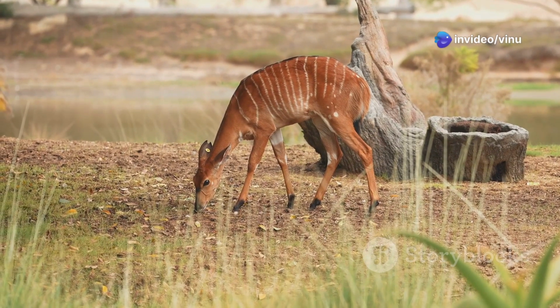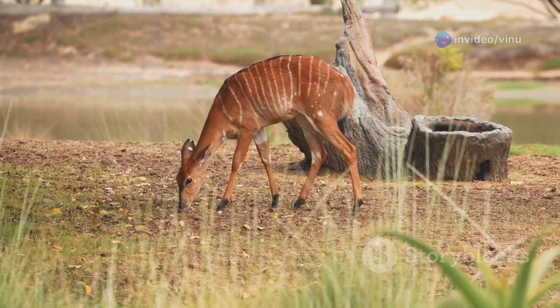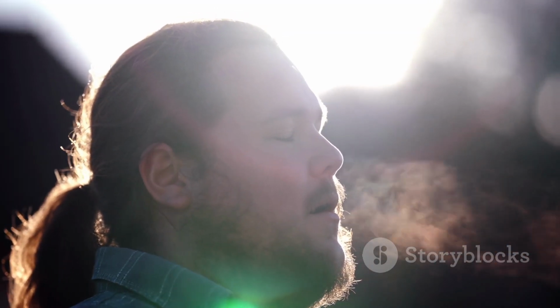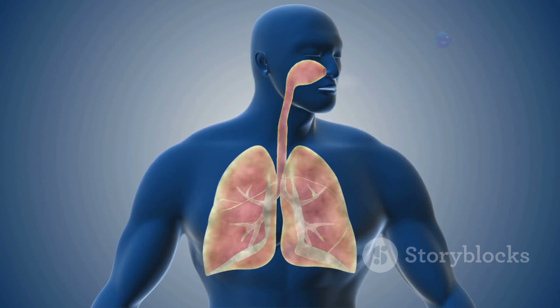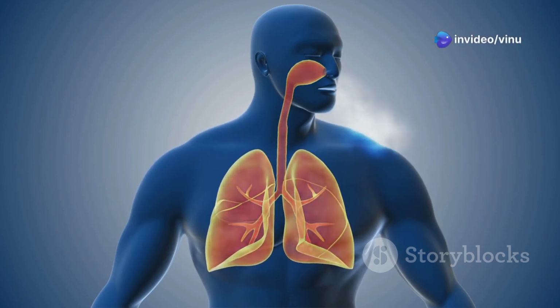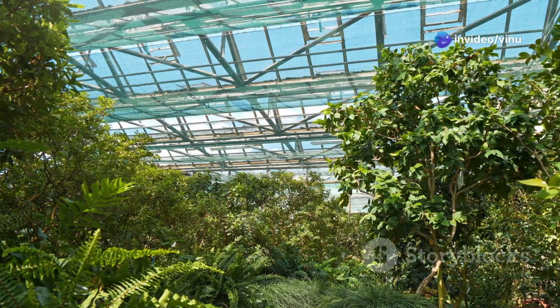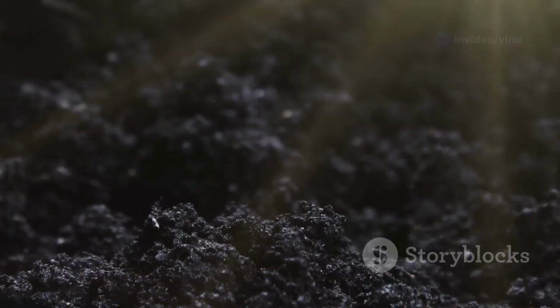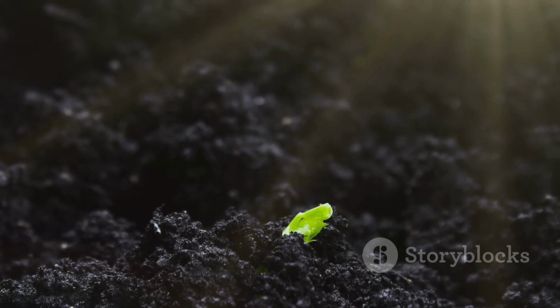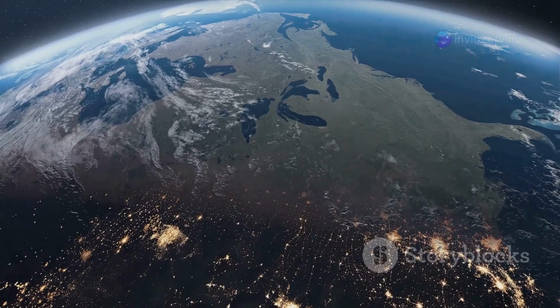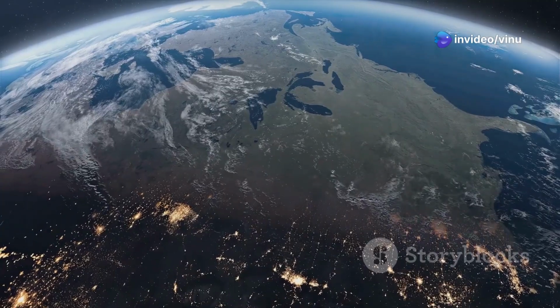Oxygen, the gas we need to breathe, is essential for all living organisms. Animals inhale oxygen and exhale carbon dioxide. This process, called respiration, allows us to convert food into energy. Carbon dioxide, though present in small amounts, is vital for plant life. Plants use carbon dioxide during photosynthesis to create food and release oxygen. This natural balance is crucial for maintaining life on Earth.